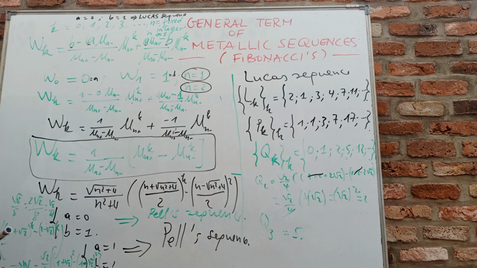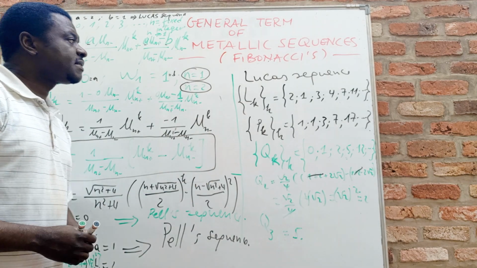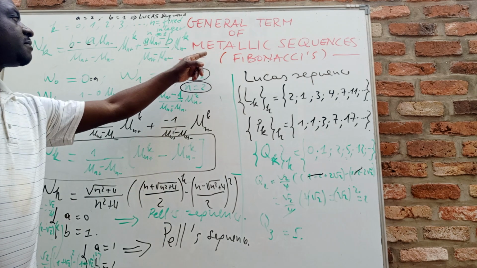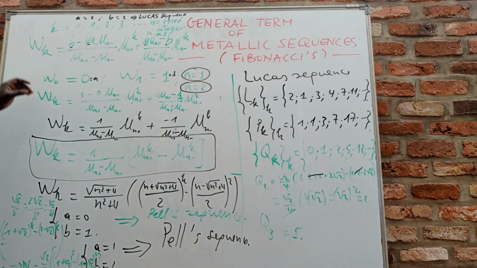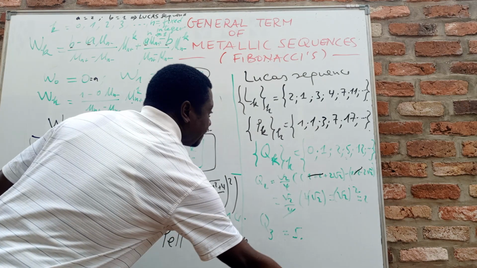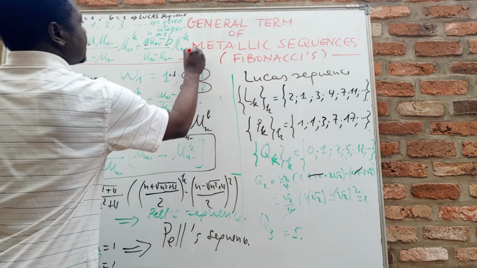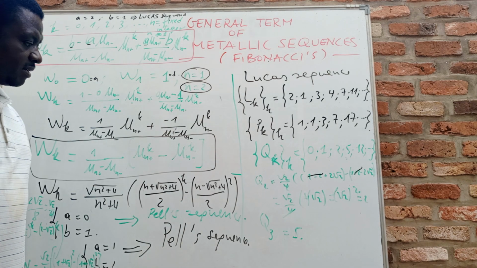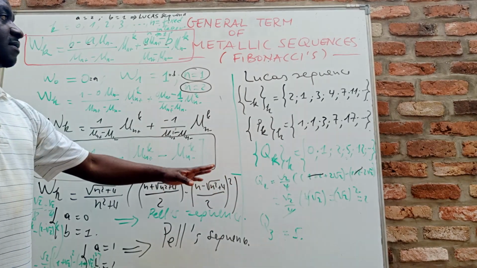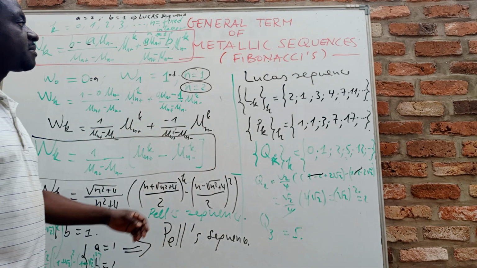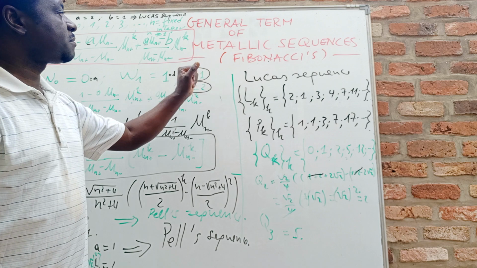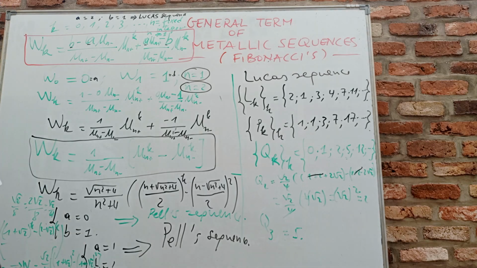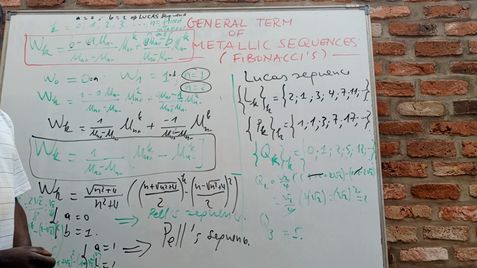Okay, so here we have come to this number equal to 5 after calculation with k equal to 3. Okay, so this is it for today. We have the general form, a general term of the metallic sequence, which is given by this expression, and so we shall call it a day here, so that we continue next time. In another video, we are going to look for other forms of this metallic ratio which appear in the metallic sequence. So next time.